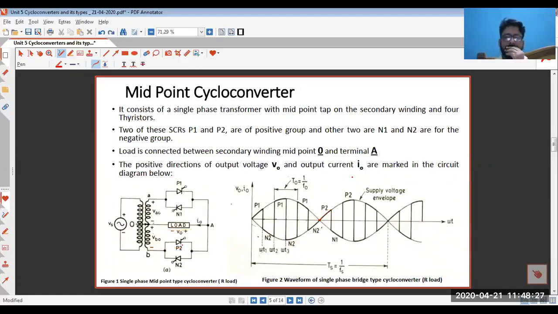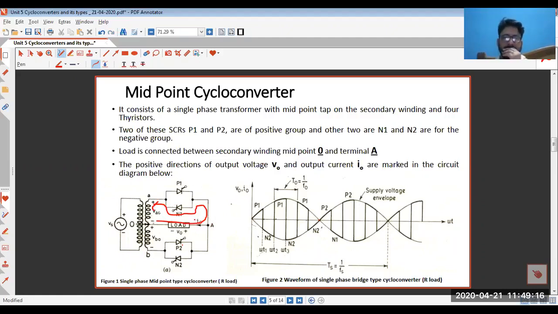Similarly, let us say at some omega t value here, any value, that means we have made P2 conduct from omega t equal to pi for some duration, right? At some omega t after pi we have force commutated P2. When we force commutated it, we saw that N1 is also forward biased, so we triggered N1. Now let us see how the current will flow. The current cannot go this way, since that is cathode to anode, so the current will go anode to cathode. Let us see the direction of current. Now the current will flow in this manner.